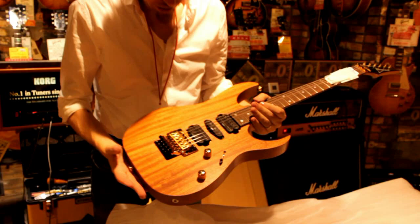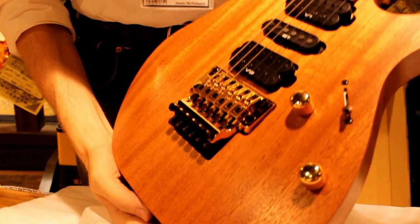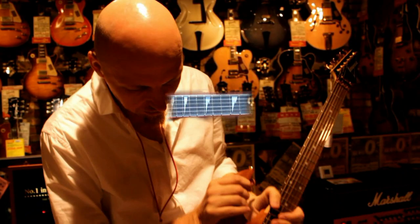For those of you on the forums who are worried, that is the real deal. The only difference with the bridge before and now is that they don't have to put the Floyd Rose patent pending trademark on the bridge anymore. But that's every bit as much the real deal as what they were back in the day. I can tell you firsthand because I own a 540 P2 — that neck is just as thin as my 540 neck. This is the real thing.